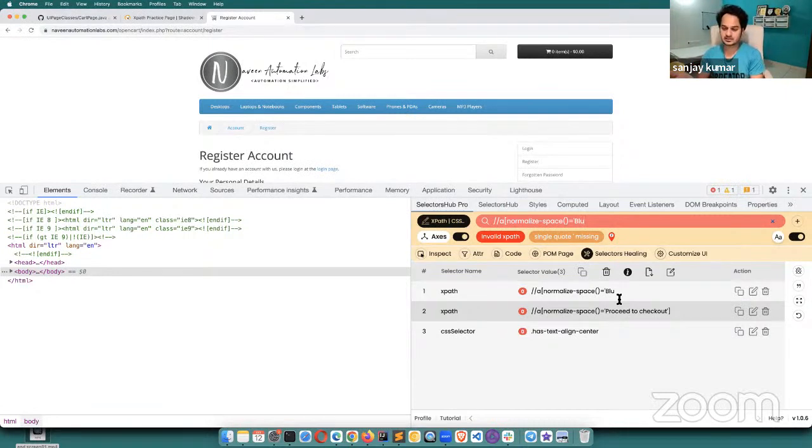In future, we might get your permission and add a feature of auto healing. So this is selector healing, not auto healing. Let me make it clear. In future, we might add auto healing. That's where we will start giving you the solution even for variable values as well. But right now, this is for selectors, which are directly verified with respect to the current DOM. Current DOM. Again, I will repeat: current DOM.